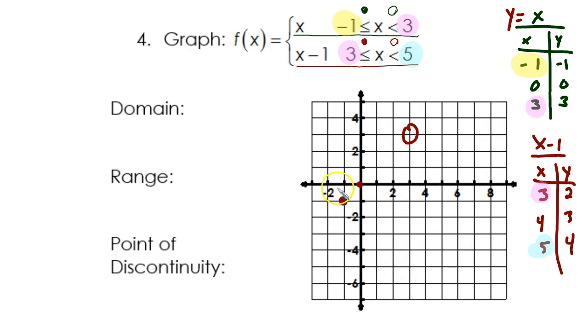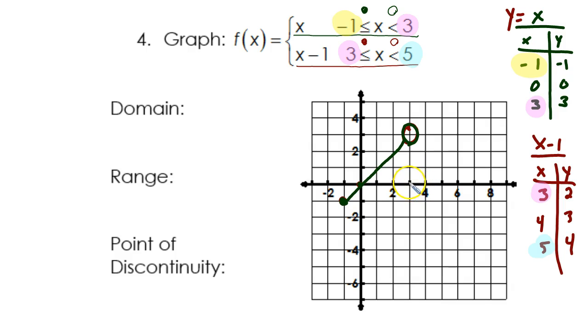Now, Mr. Ezra color-coded these, but then forgot to switch the pen color, so I'll do that right now, and then I'll connect the dots through there. So this function has an endpoint here and an endpoint here. One gets a closed circle, one gets an open circle. When we switch to the other function, x minus 1, that's for x values between 3 and 5. So I have already plugged 3, 4, and 5 into x minus 1. I need my two boundaries of 3 and 5 and something between them. 3 minus 1 is 2, 4 minus 1 is 3, 5 minus 1 is 4. So I get 3 points that I can graph for this part of the function.